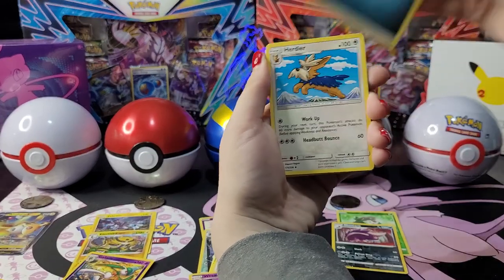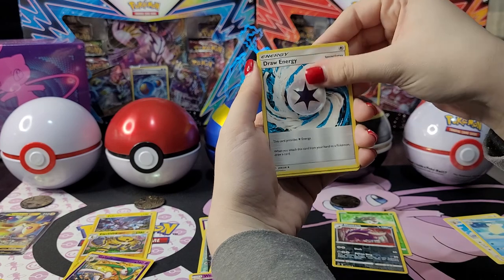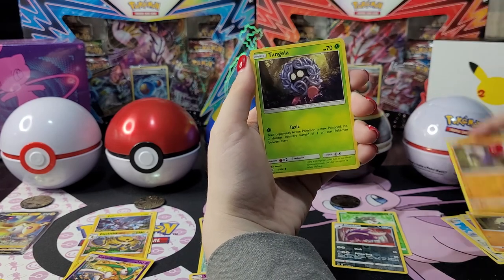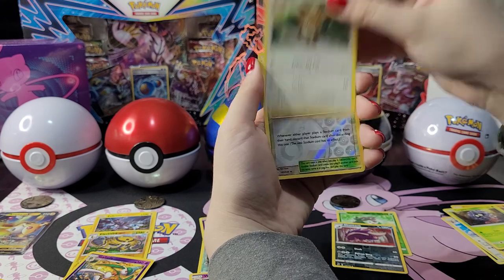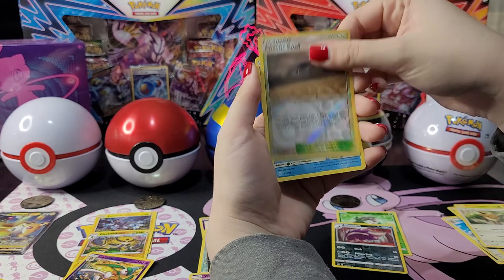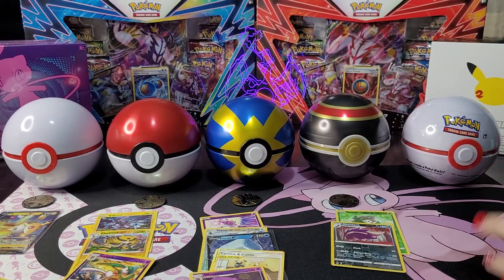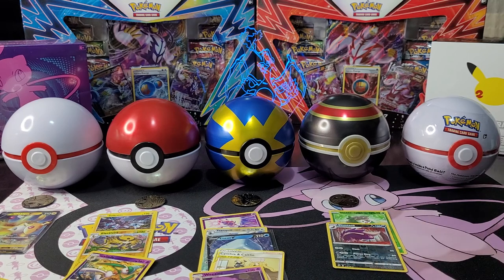Got a dark energy, a Herodir, Seelo, a draw energy, Cosmog, Pancham, Drillbur, Tanglia, Eevee. Poor Eevee in the rain. We've got a reverse holo trainer card and a Fion. Interesting. Yeah. Well, nothing exciting really out of that one either.